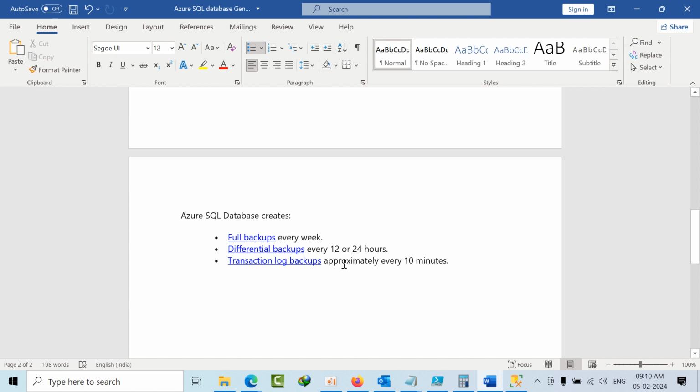Transaction log backups happen approximately every 10 minutes. What does approximately mean here? Can anybody explain? Is it 5 minutes? Here, say my database has a huge number of DML operations.